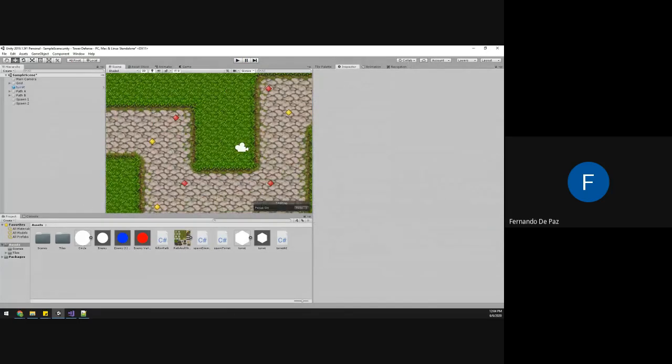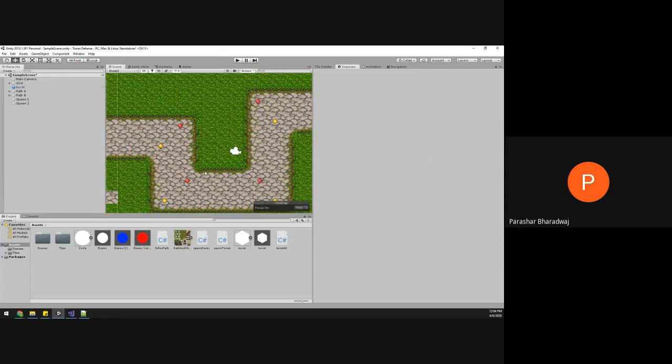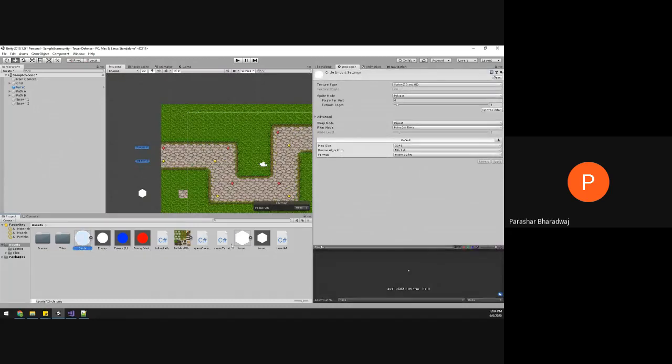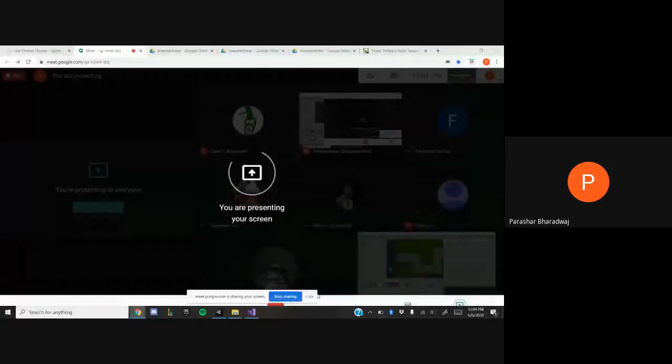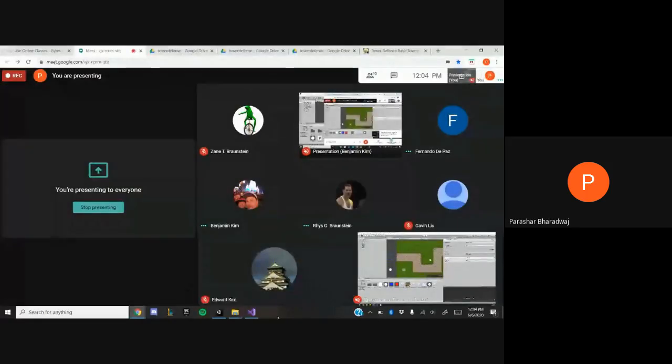Okay, that's interesting. Let's fix that problem right now. Anyone else have problems? I think Parshar has problems. Everyone else has that same problem, Benjamin, where you can't place a turret. So I'll fix that problem soon. Okay, so let me just get Parshar. Because of the circle, how the turret has to move, I changed it to a hexagon, because if we had a circle, I wouldn't be able to see it. So I changed it.